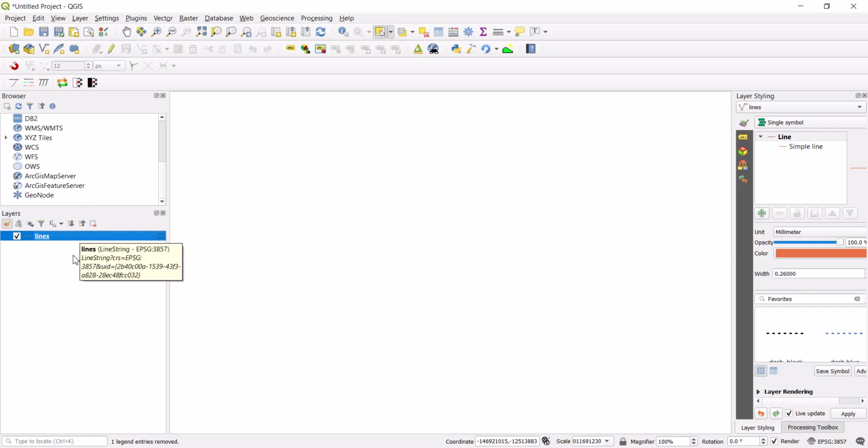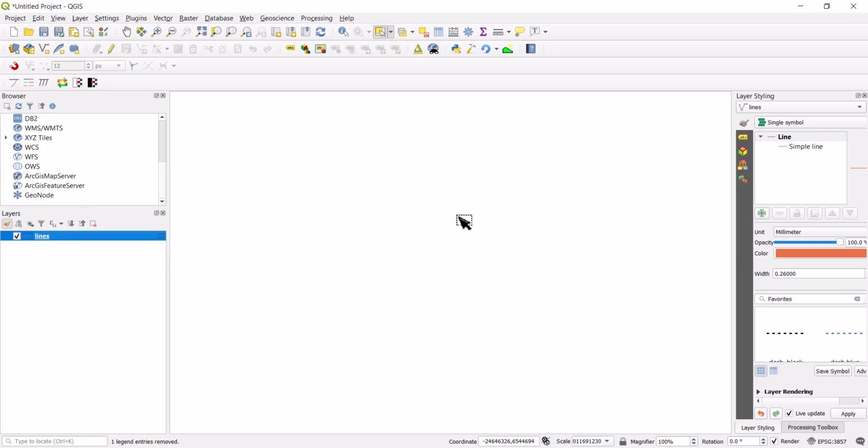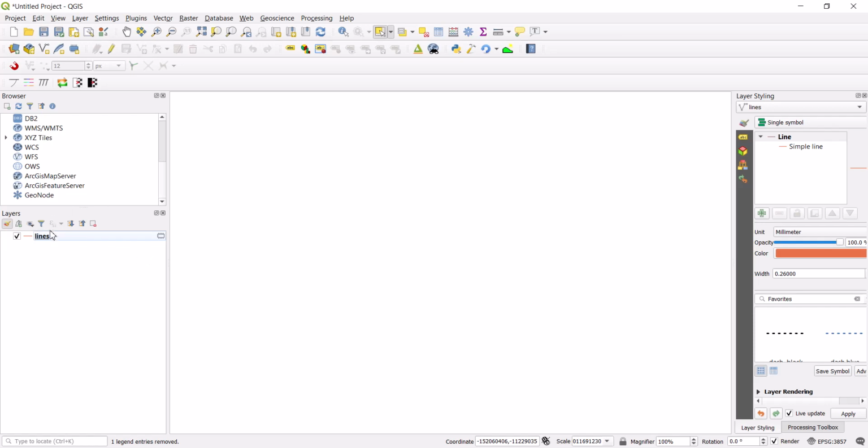So if we try, for example, to close this, you will notice that it says, do you want to save the current project? No. There will be another window after that one that tells you that you have some temporary layers. Do you want to save that or not? And if you save it, it's going to be a permanent layer. You can also click on this one, for example, and it's going to allow you to save that to a file in your system, and it's going to be a permanent layer. That's for the temporary scratch layer.